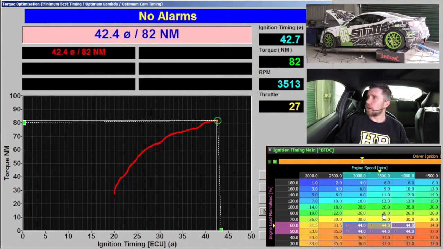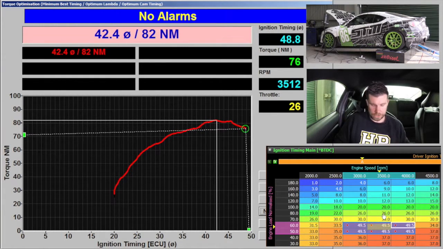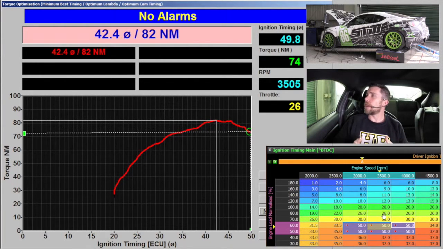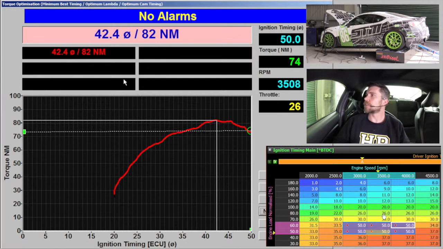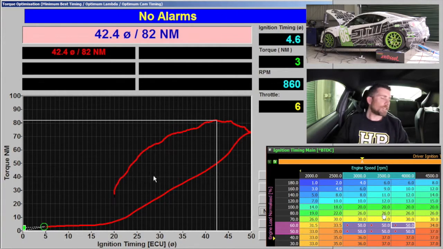And we can see that now on our dyno screen, our torque has peaked at 82 Newton meters, and as I continue to advance the timing, you can see that our torque is now actually dropping away. So we've gone all the way up to 50 degrees of ignition advance, and you can see that the dyno has shown us that we reached our peak torque value here, and that peak torque value was reached at 42.4 degrees of ignition advance. I'll just stop the car running on the dyno, and as I do that you can see that the dyno continues to redraw our torque dropping down. So that's a really powerful way of demonstrating exactly what's going on as we advance that timing, and that's always what we're looking for, that point in the ignition advance where we first reach our peak torque, that MBT timing point.